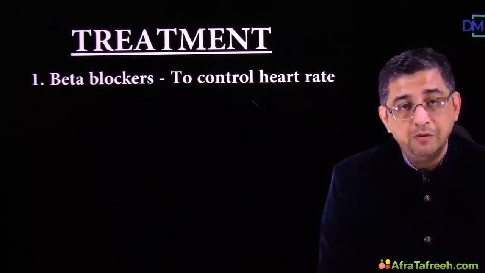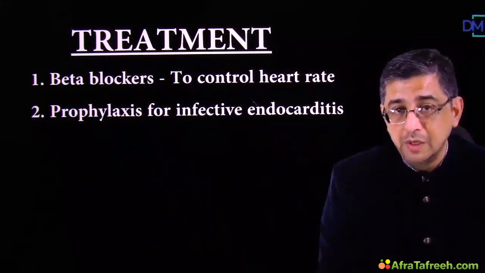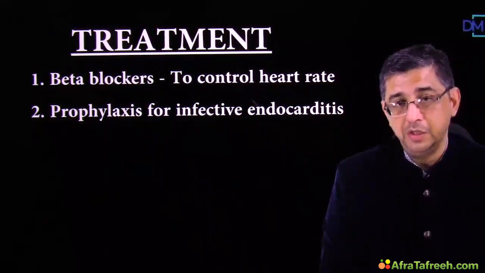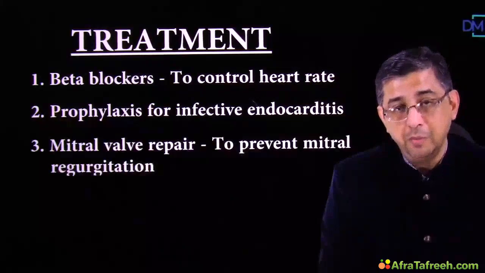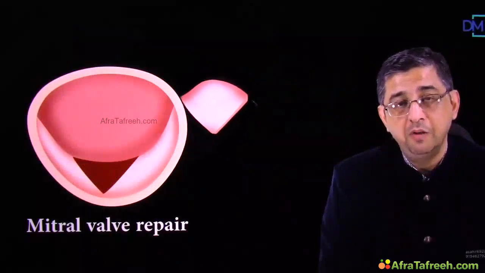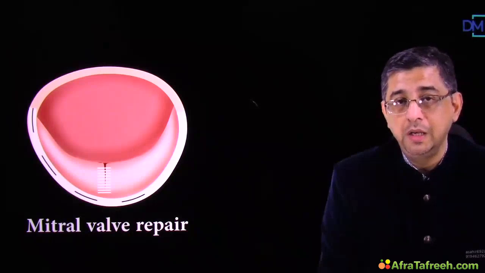Prophylaxis for infective endocarditis is mandatory for these patients, in the sense that they can develop mitral regurgitation, and anyway, for us to not let them develop mitral regurgitation, we will go in for surgery, that is mitral valve repair. And in mitral valve repair, what the surgeon will do is, as you can see, excise some defective redundant valve tissue and then put sutures, so that you are having a proper coaptation of the valve leaflets. We need a proper bicuspid mitral valve coaptation to prevent any leakage of blood. Otherwise, these patients can anytime go into acute decompensated congestive heart failure, for which obviously emergency maneuvers would be deployed.